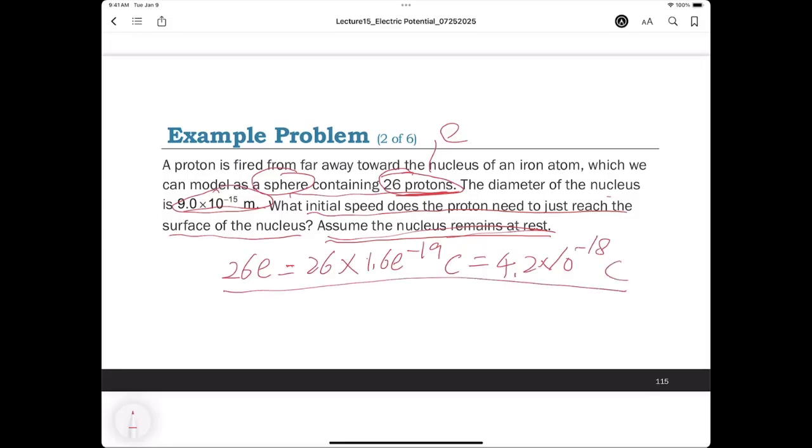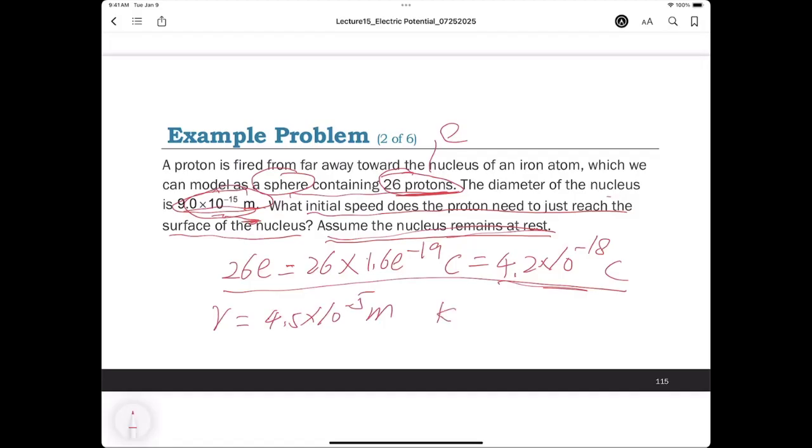This sphere contains this charge. And then we push the proton to a distance of this one, which means the distance from the center of this sphere is around this value. It is half, because this is the diameter and R should be half. Does that make sense to you? Okay, and then we know the potential at the surface of this sphere.